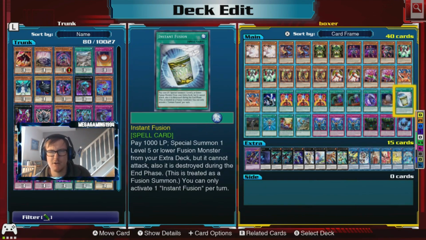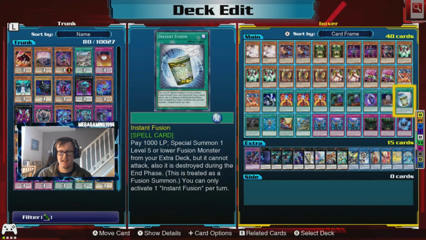We're looking at 1 copy of Instant Fusion because again, I want to try and get Ishtode out as quickly as possible. And for instance, if you have a 1 normal summon monster plus Instant Fusion, you could still go into Ishtode because it needs 2 warriors. So we're using that one lone warrior monster in the extra deck.